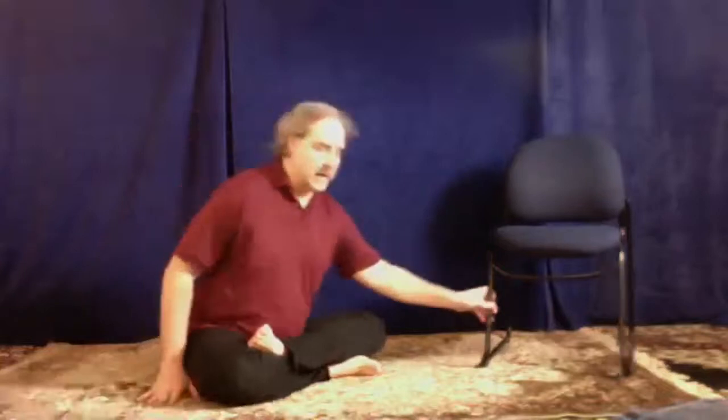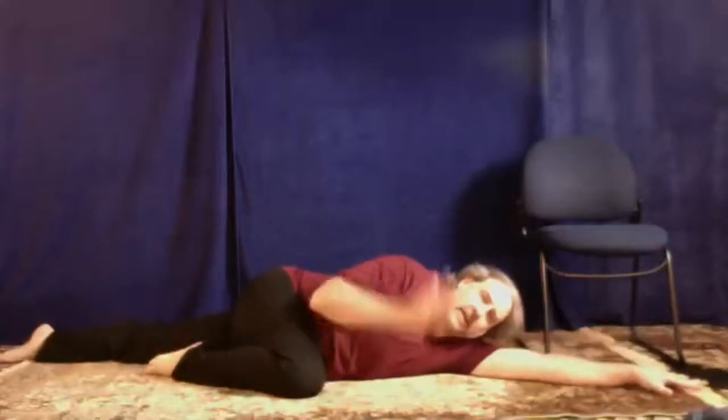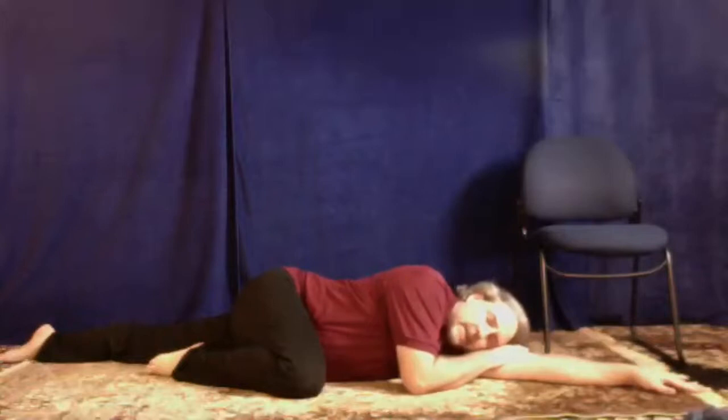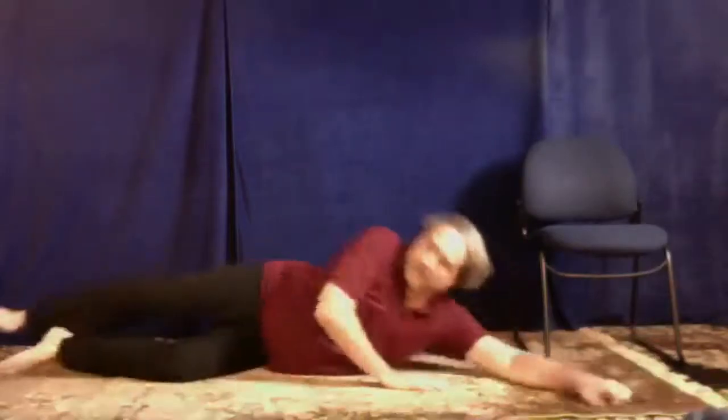Okay, maybe one more. This is called the flapping fish. You can come onto the stomach and extend the left arm out in front. Roll onto the left side a little bit and bring the right knee up by the chest. And use the left hand and right arm, right hand like a pillow, and just relax. You can hold it as long as you like and then repeat on the other side. Looks like a peaceful fish to me.